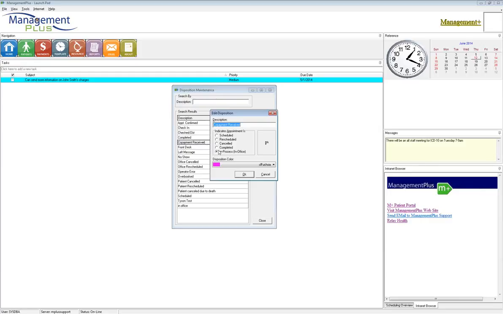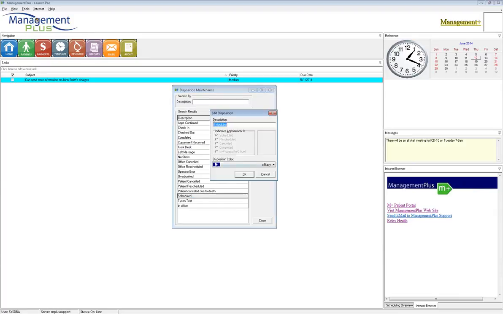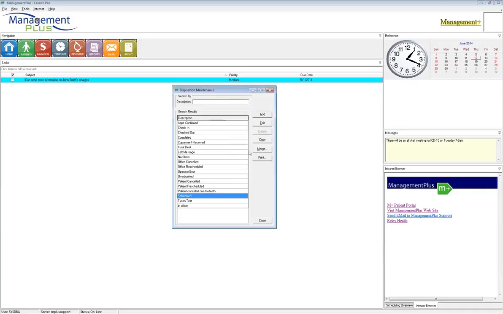This one, they received a co-payment, meaning the patient's in the office. Just a way to track who has or hasn't paid co-pays, I guess. And then we have that as fuchsia. And then, of course, our initial scheduled one, this is system assigned, so you cannot change it. That is just the default navy blue. All right? So what we're going to do is we're going to close out of here. You can edit this list to be whatever you'd like.